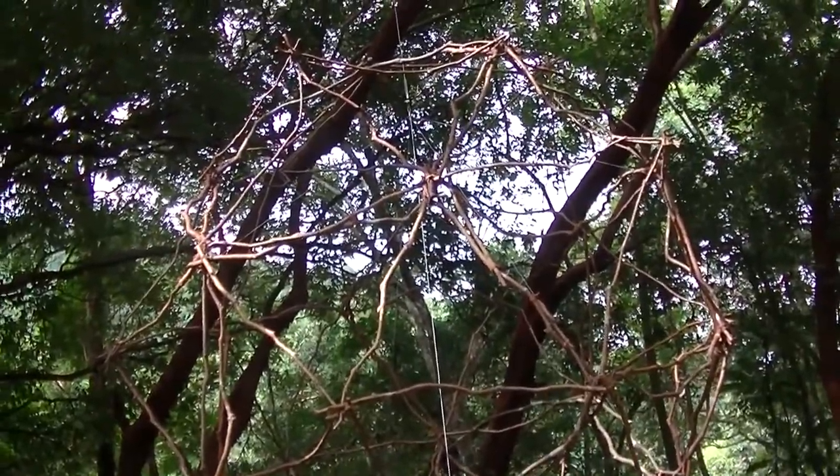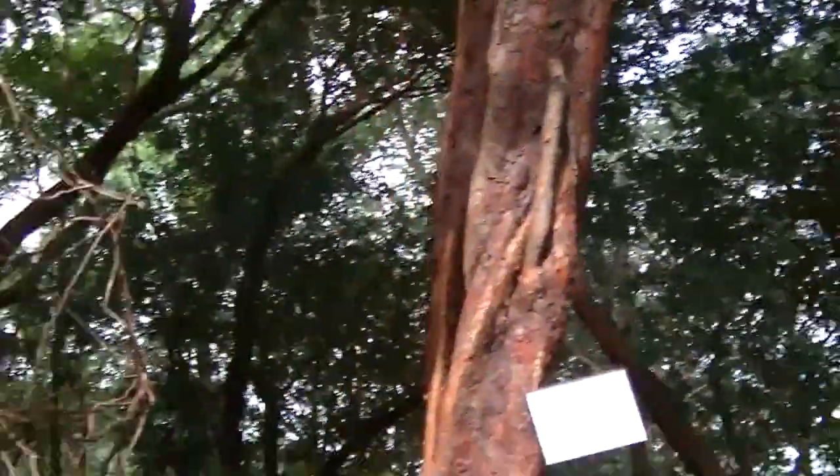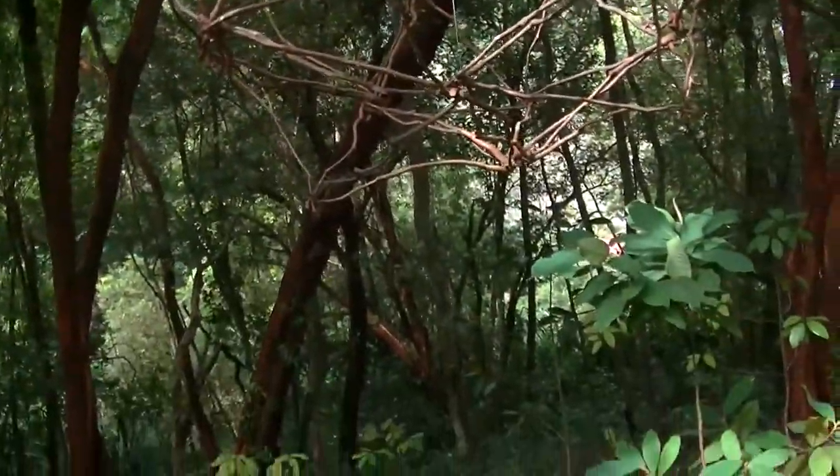It's preservable by shellacking. You could dry it and shellac it. If you just kept it inside, it would last forever. Years and years and years. Yeah. But because it's exposed to the weather, it'll deteriorate. And there are various other wooden sculptures made from these branches in the garden. Oh, okay. But they're a long way away, so I'll let you explore them yourself.